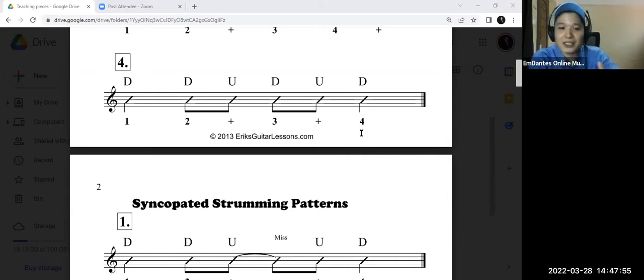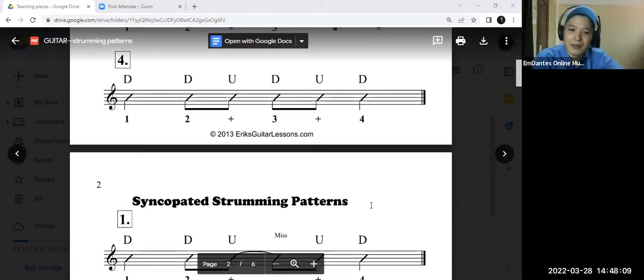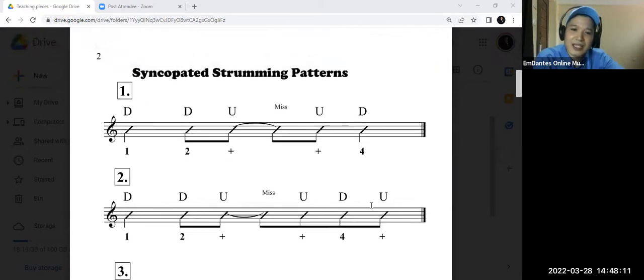When you're in the process of learning a specific piece, you always have to play it slowly first in order for you to scrutinize some sections. It doesn't have to be fast right away. Okay, good job. Now let's try this.